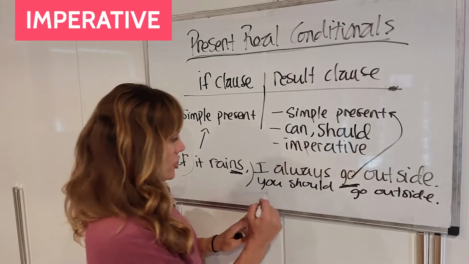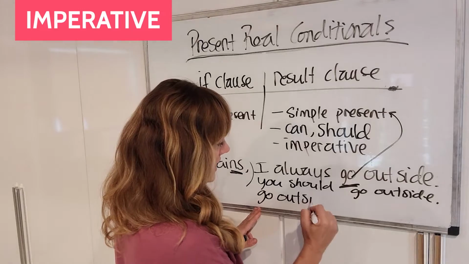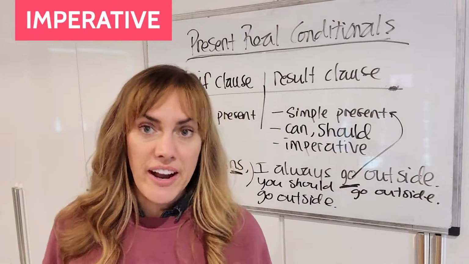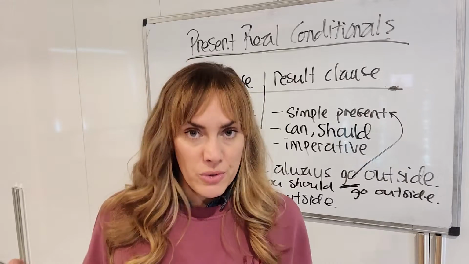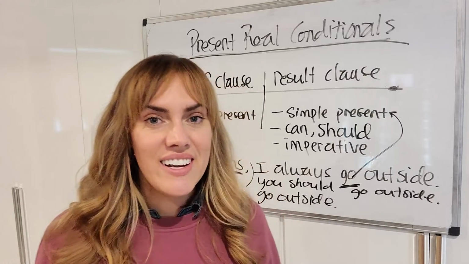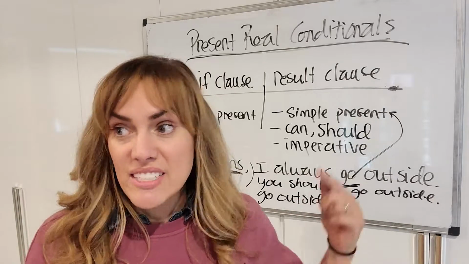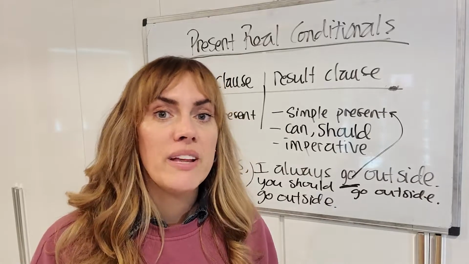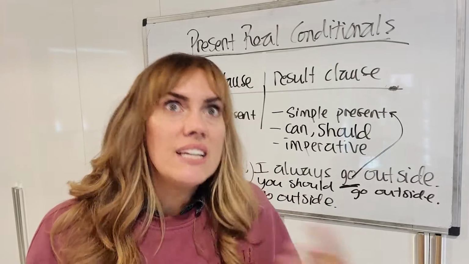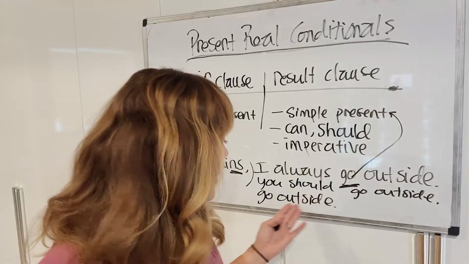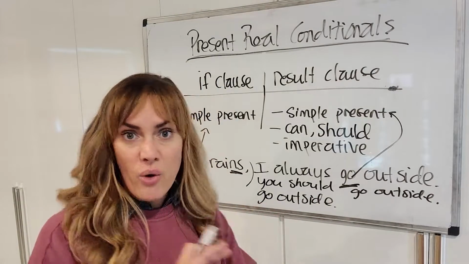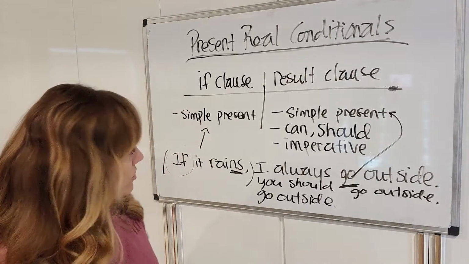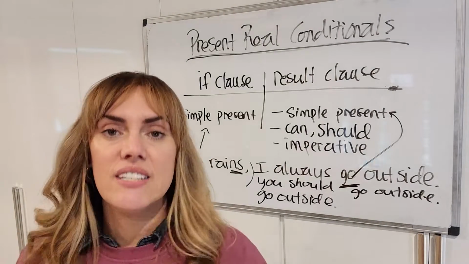If it rains, go outside. It's so nice out there. Hey, we live in California. It barely ever rains, so we like the rain here. So that's why I'm saying this. If it rains, go outside. That's an imperative. The imperative form is a command form. It doesn't mean it's a command. It just means that we're using the verb without any subject to give instructions, right? Okay, so that is the present real.